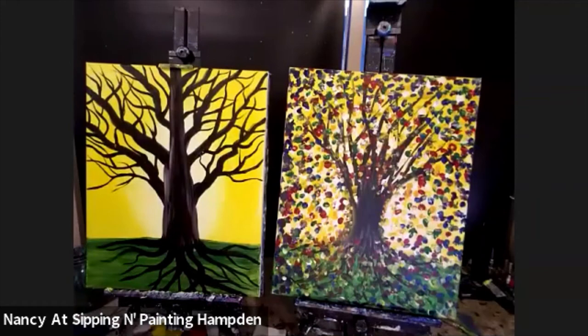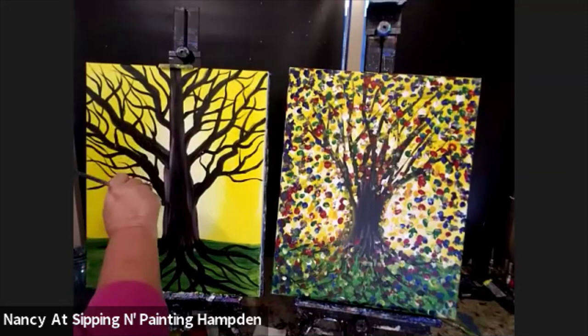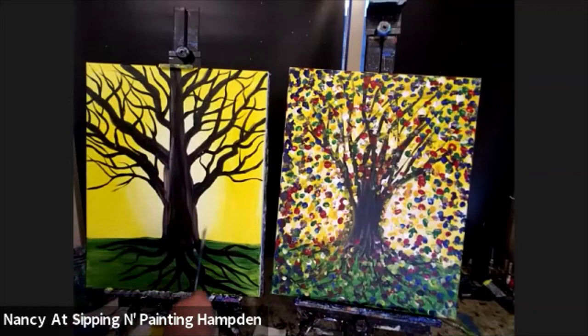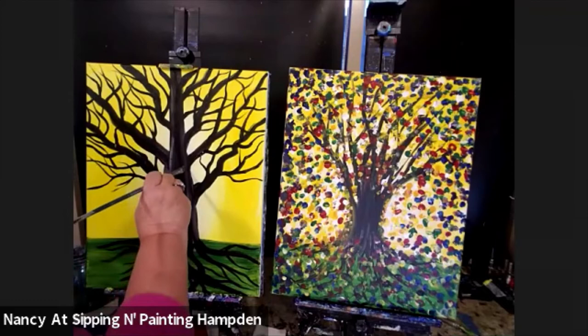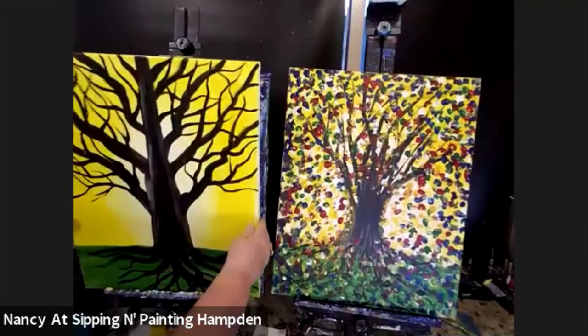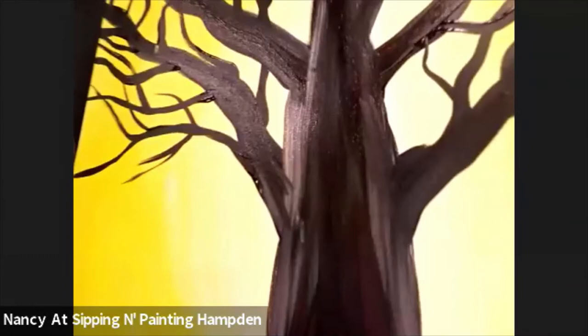And then you could do it a little bit up the bigger branches, but don't do it too much. It's just adding a little texture, a little light color near the edges. And I'm going to pick it up and show you. You're probably thinking, I can't see light. But hold on, I'll show you. Okay. Okay, do you see it now? A little light coming around the sides of the tree.